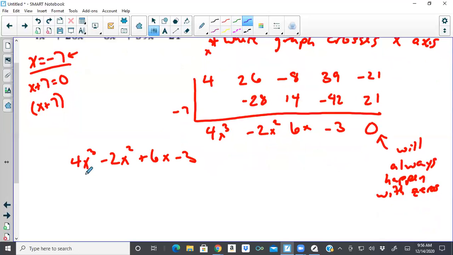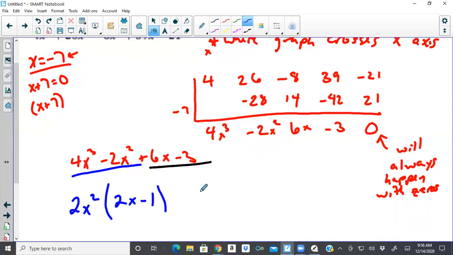I am going to factor this using grouping. This is something we learned about in section 4.4. So if you're looking at this saying, oh man, I don't know what's going on, this is from section 4.4. So I'm looking at this first part and saying, what can I pull out of each of these terms? Well, I can see that 2 goes into both of them, and I can see that x squared goes into both. So 2x squared can be factored out. Then I'm left with 4x to the third divided by 2x squared will be 2x. 2x squared divided by 2x squared is 1. And then this one, I can see that I can factor a 3 out of this, right? So I can factor a 3 out, and I'm left with 2x minus 1. And now I have successfully factored this by grouping.